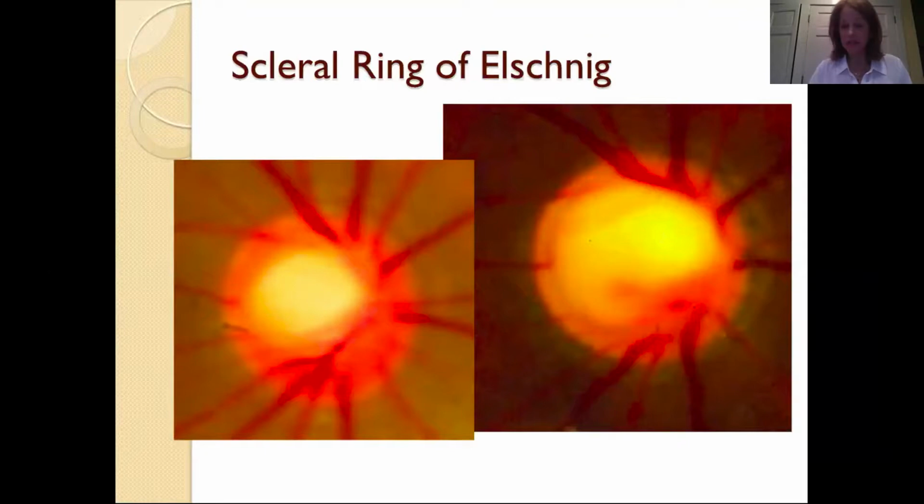And here's that same patient again. And I'm sorry, these photos are out of focus. Here, this patient that I showed you that I followed for 25 years, this is the eye that cupped. Before it cupped, it had a nice thick rim, and you don't really see the scleral insertion. But if you pull the rim tissue off and look underneath, you now see that scleral insertion. The rim ends here, and this is the scleral insertion, not rim tissue.